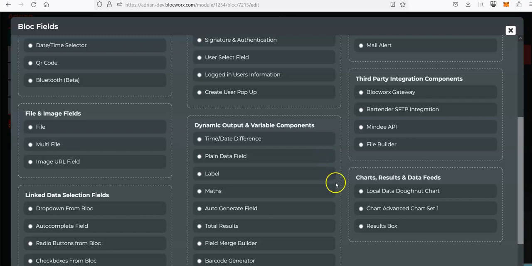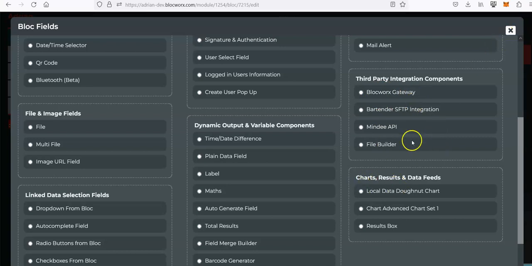Welcome to Module 8. This is the last module where we'll be showing you specific features and exactly how to use them. After this, we'll be moving more into concepts and how to approach your project. So in this module, we're going to be covering the local data donut chart. And in our next video in this module, we'll move on to the advanced charts. And then the last video will cover our third-party integration components, but we'll only be looking at them from an overview point of view. We won't be getting into detail because these are more for developers. We will in the future be doing a developers module which gets into detail with these and allows you to try them out.